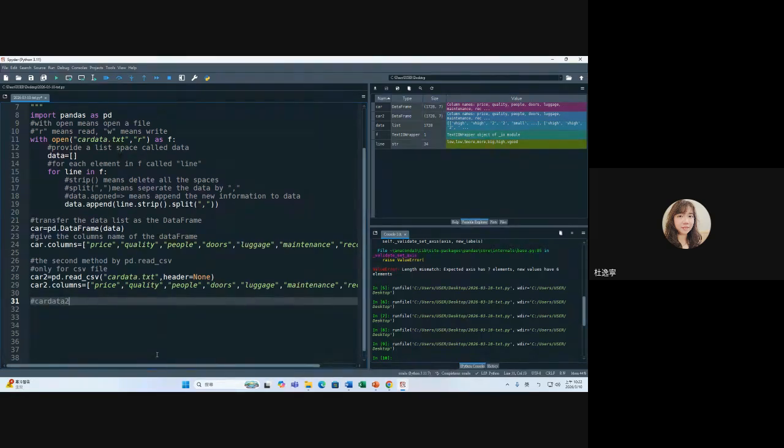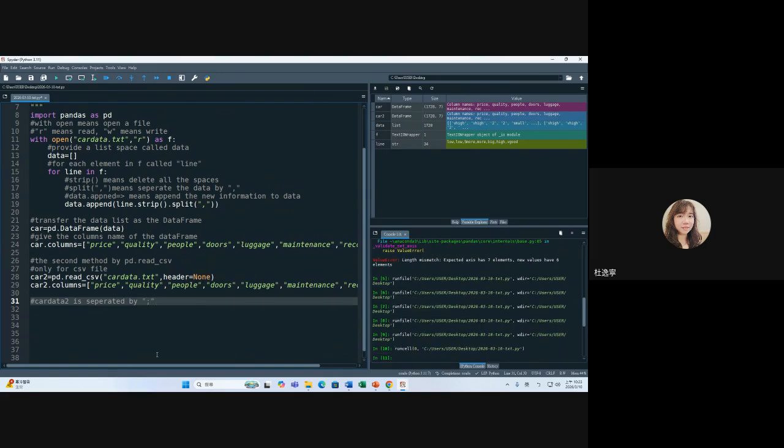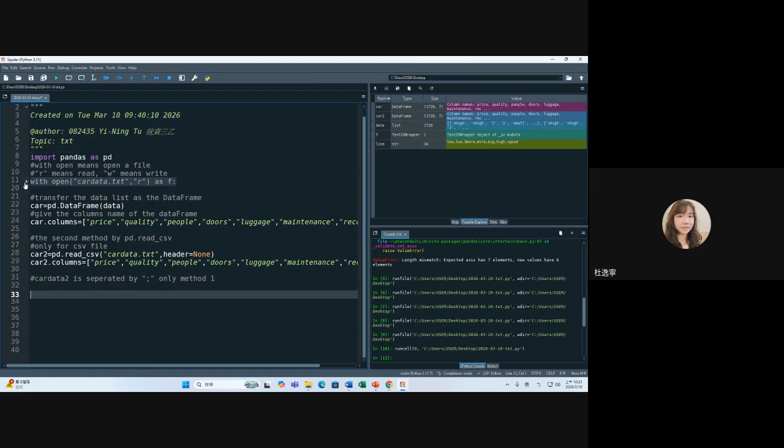Card data two is separated by semi-comma, 它是这种分号，那该怎么办呢？Only method one. 这种的呢，它有指定符号的 only method one, so you have to do it just like this.